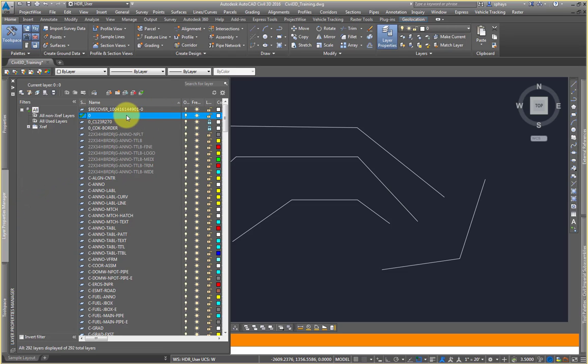If we want to freeze a layer or turn it off, we select these little sun icons, and a snowflake will appear saying that that layer is frozen, or on off, as we've known in MicroStation. And we can thaw those layers by checking the snowflake.